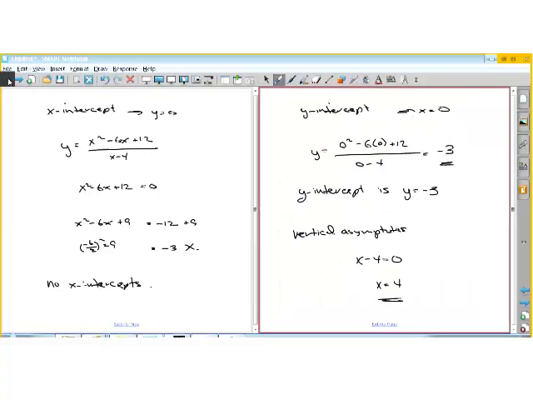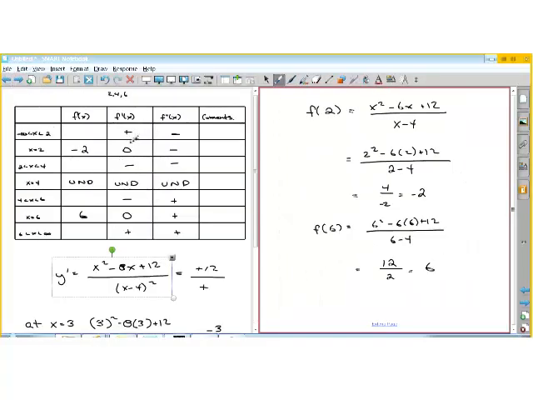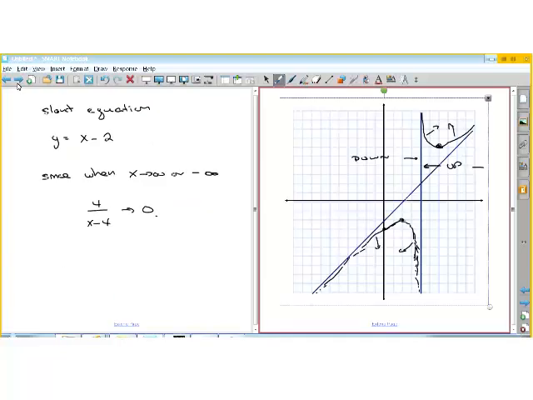Okay, what else do we know? The function's increasing, then it decreases, then it's decreasing, and then increasing. So it's increasing, decreasing, decreasing, increasing. So it's increasing until x equals 2, then it decreases. Across the vertical asymptote, it's still decreasing, and then it increases. So that also satisfies everything.